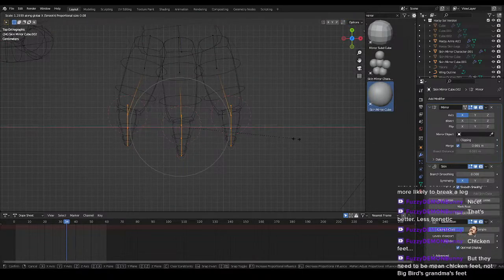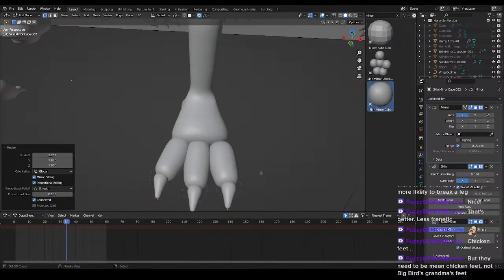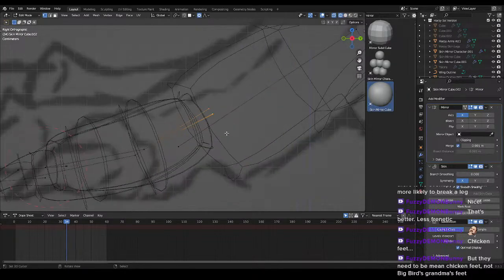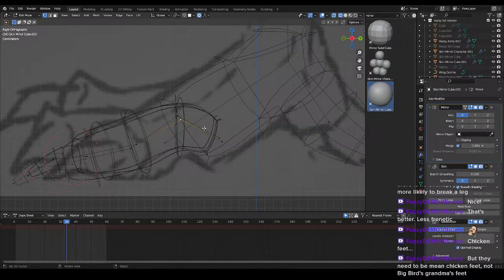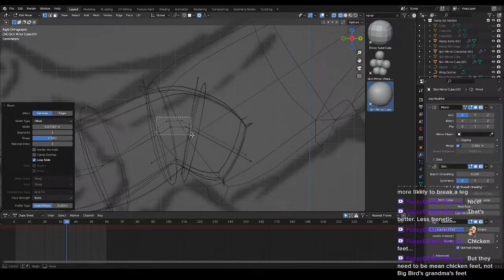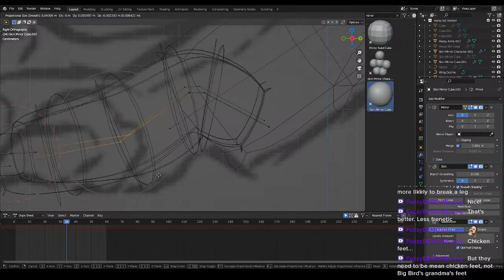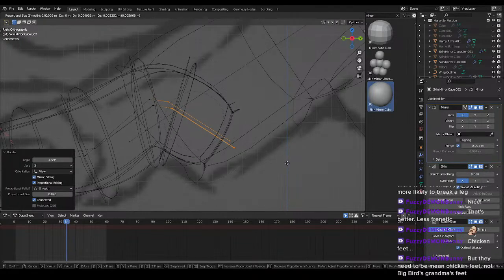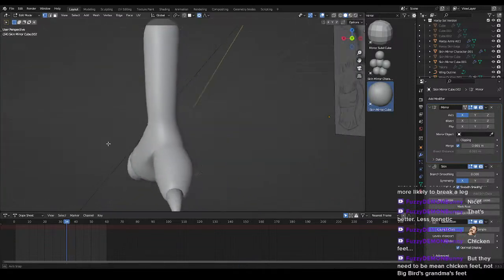It's definitely still pretty eh, but a lot better than what I had before. Yeah, I think that's okay.